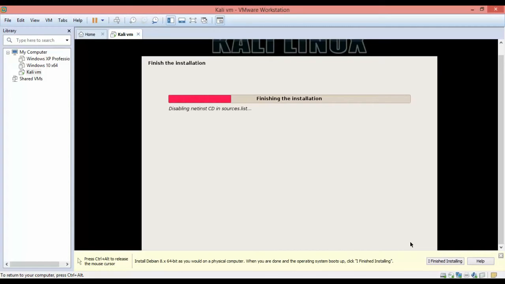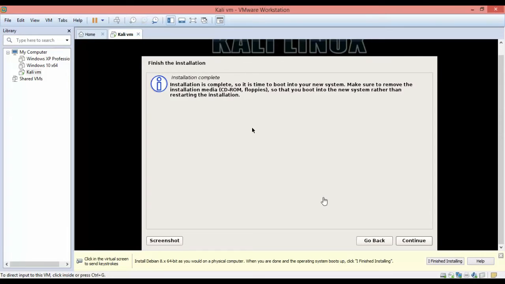Now it is finishing the installation. After the installation has been completed, you can see here it's asking to finish. You can see your installation has been completed. Just press continue.